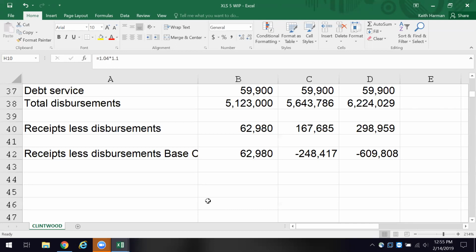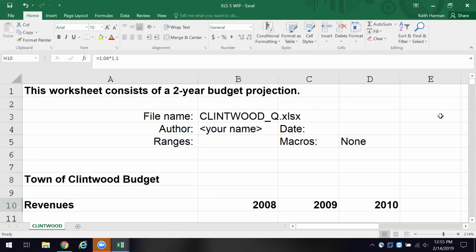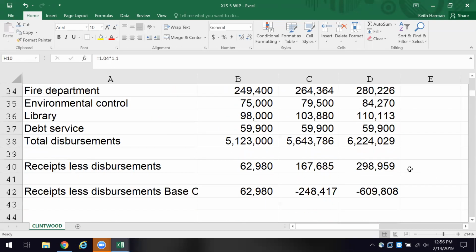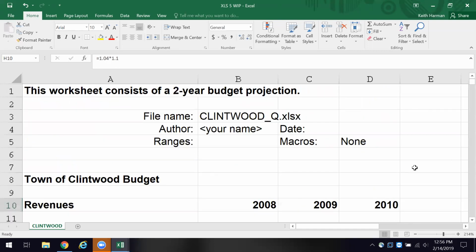I guarantee you right now, if you look at the news, you look at the troubles that Amazon's having, there are people out there getting ready to short them so bad it won't even be funny, and they're going to make a ton of money. So we said, okay, we increased this by 10%, and we end up with a nice surplus. So that's one of our options.